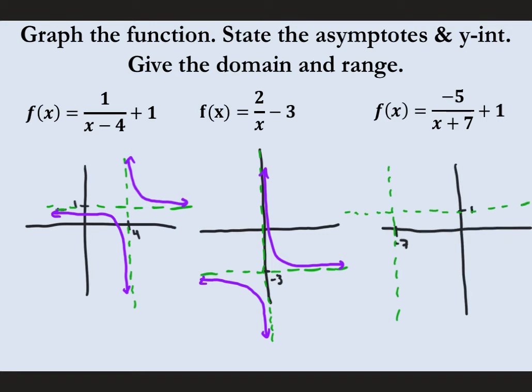All right, and then I notice on top, this one's a little different. I have a minus 5 this time. So rather than being the top right, now it's going to be the top left. So I'll draw it in the top left. Once again, once you draw it, if you want to extend your asymptote a little bit, so that way it kind of stays inside, that's fine.